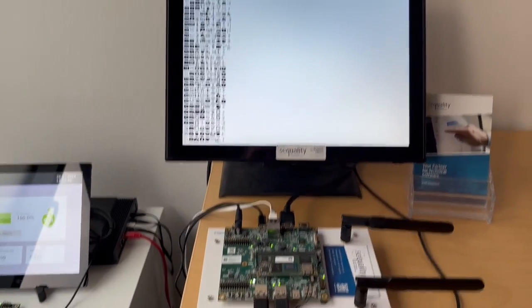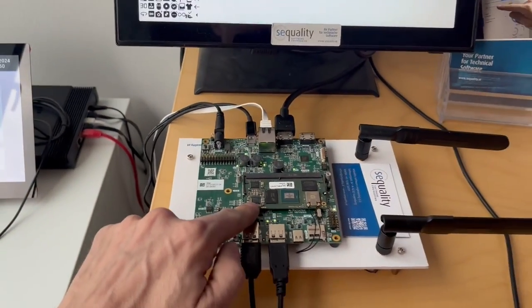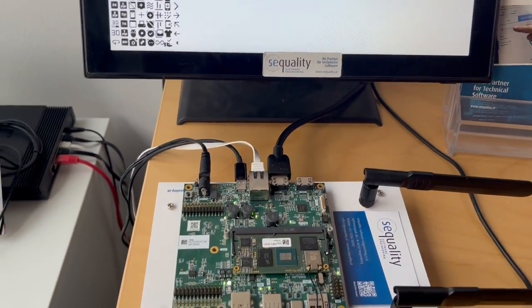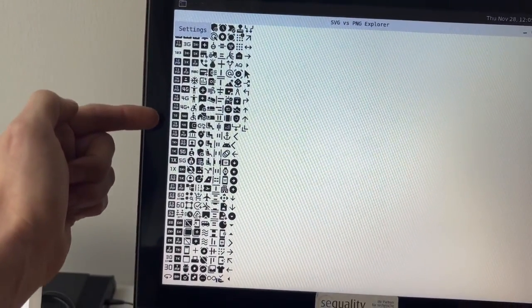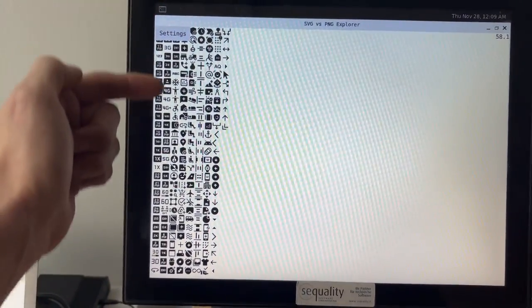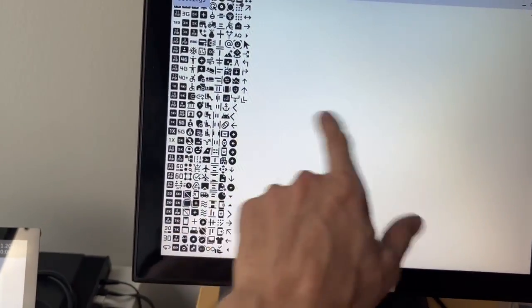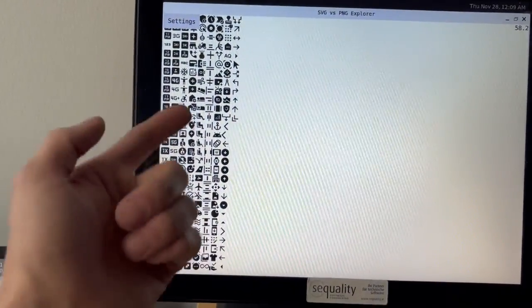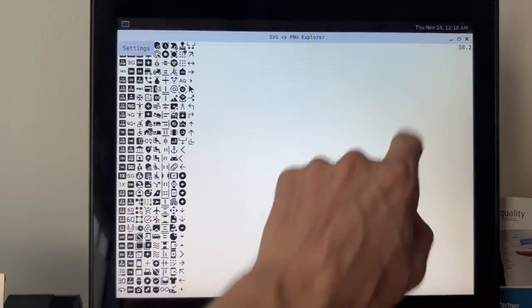Here we have our SVG versus PNG test setup. That's an IMX8, a Verdin board from Toradex, IMX8M in this case. It's a pretty simple test application that just renders individual PNG or SVG images. In this rather simple test, we want to find out whether typical things you do in an application with SVGs or PNGs behave accordingly and the performance is good.